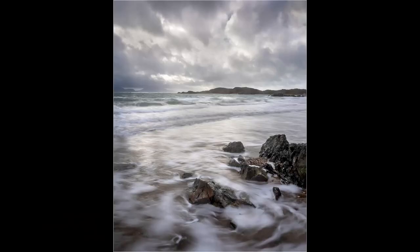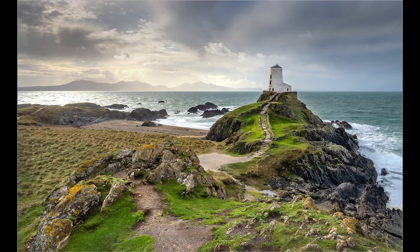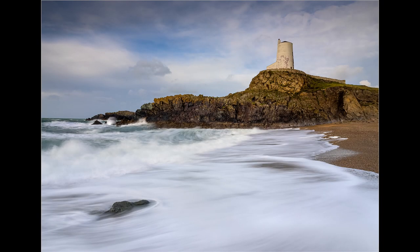When there's a high tide, Llanddwyn Island is cut off for a few hours, so it's best not to visit when there is a high tide forecast. The classic shot everyone takes is of the lighthouse with a stepped path leading the eye into the picture and the mountains of the Llŷn Peninsula in the background. Although I tried this composition, I felt the light was a bit harsh, so I walked down onto the beach for a different composition. This is one of those times where wearing Wellington boots is a must — for this shot the water was coming well over my ankles.